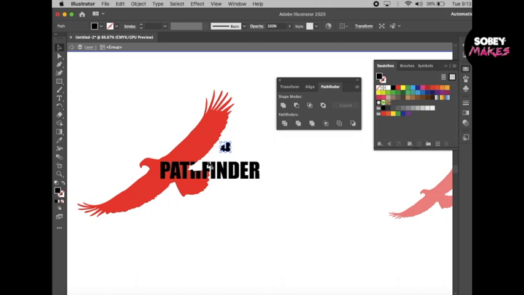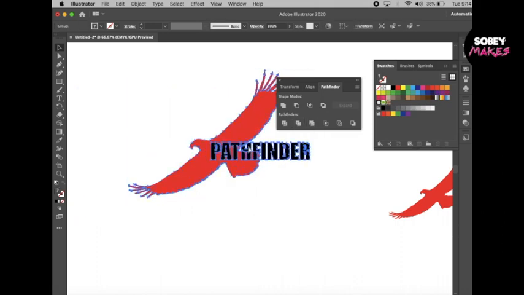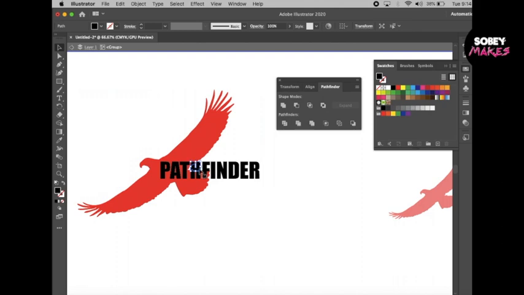So that's really unique in itself, and you can move things around. That's called divide. Go back here, and that one's trim. Let's see what trim does. Trim has done something very similar.